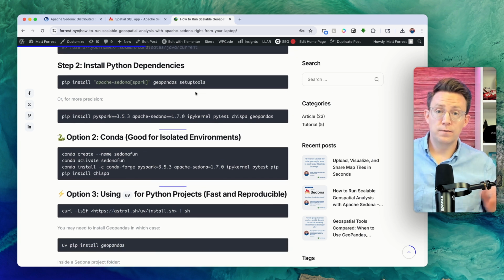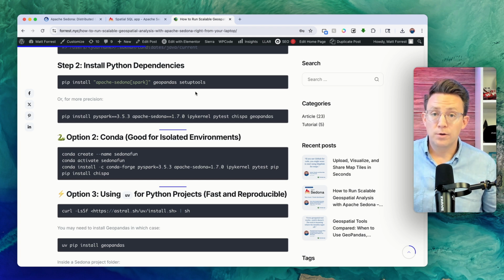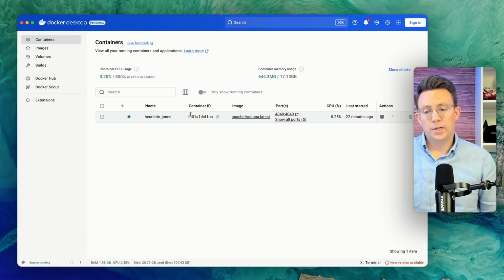We'll go through two different workflows. One is setting it up on Docker, and then the other is setting it up locally using Java. I recommend using the Java workflow because it'll be using your machine resources a little bit more effectively. So you can go ahead and try that. And the Docker one is pretty foolproof. So we'll start there just to show you what it looks like on Docker, and then we'll move into the local setup as well. But we're going to start with installing the Docker-based version. That's pretty foolproof and will work on any system.